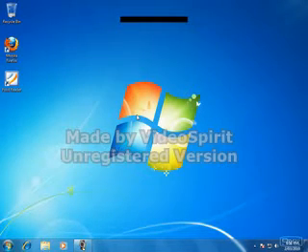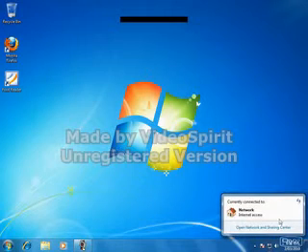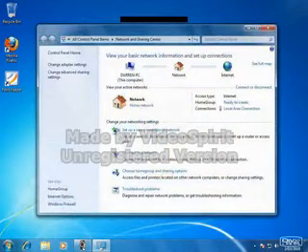Now, we've got a Windows 7 desktop here, and if we have a look at the bottom right, there's a new network icon. If we click on it, we're told that we're connected to a network called Network, and that we have internet access. And we're also invited to open the new Network and Sharing Center. If we click on it, up comes the new network properties that you'll find if you go to the Control Panel and select Network and Sharing Center.